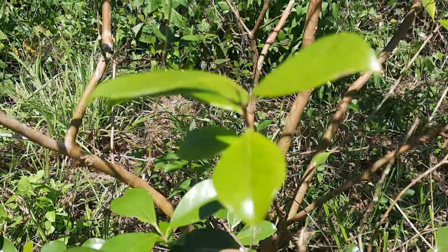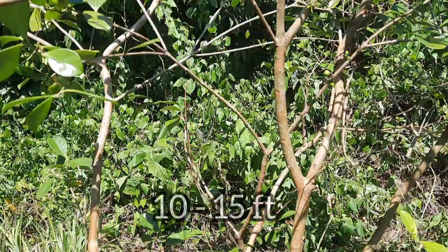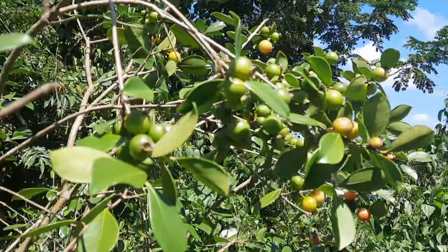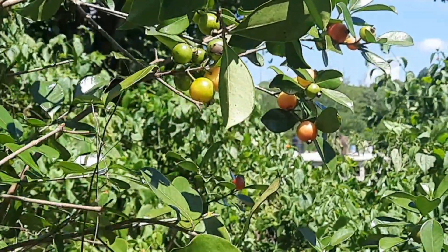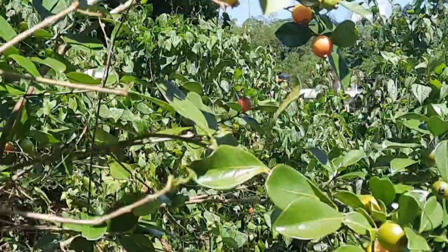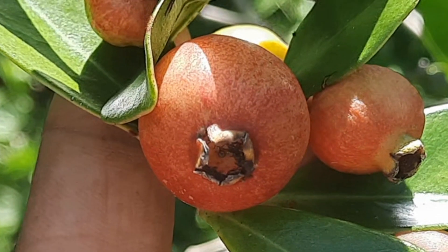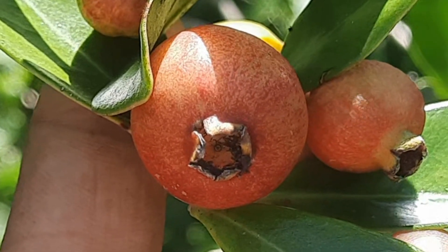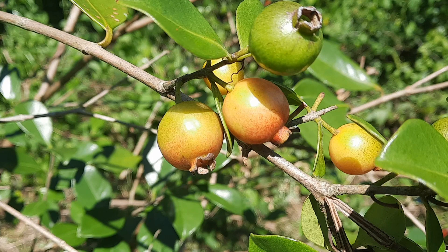It's native to Brazil but is naturalized here in Jamaica and in other tropical and subtropical parts of the world. It's a small tree that tends to grow to an average height of about 10 to 15 feet, but it can get taller. It can be a slow growing tree, but in an ideal soil and environment it can also be a fast growing tree that produces small fruits which start off green and mature into a red color. The skin of these fruits are thin, smooth and shiny, and the pulp is translucent and juicy.